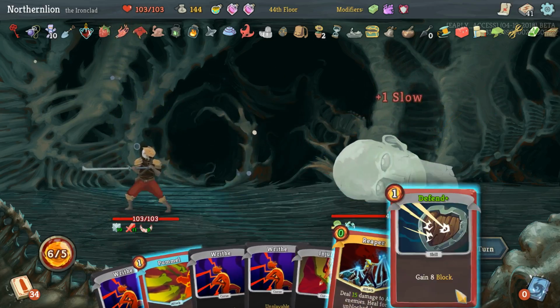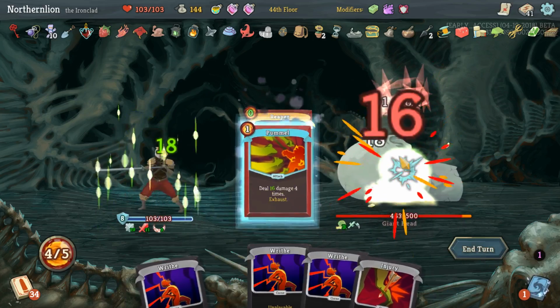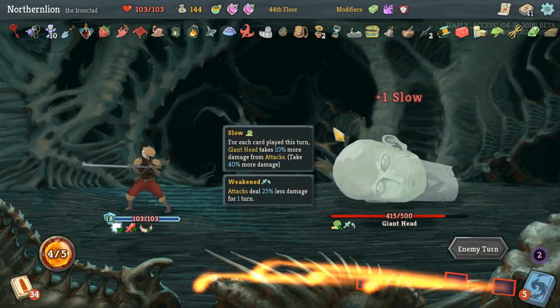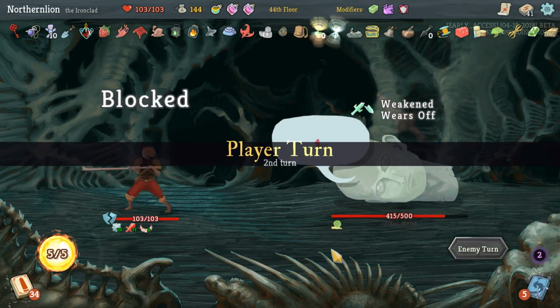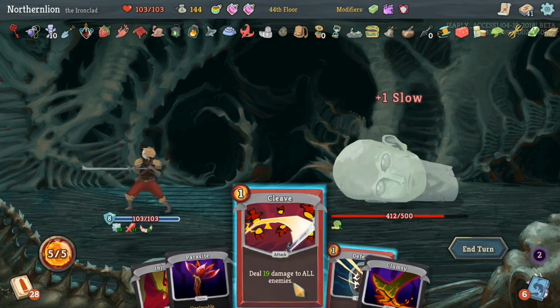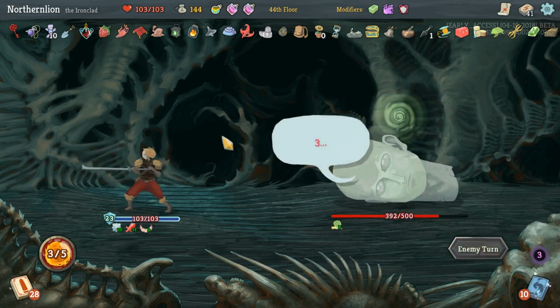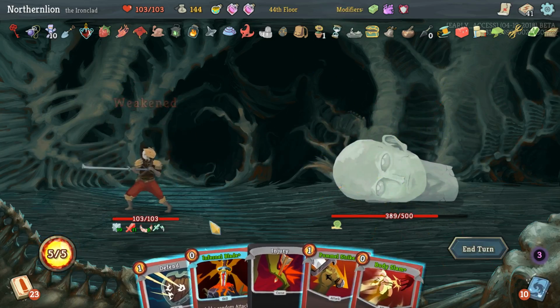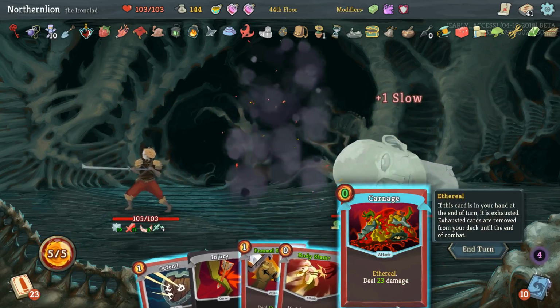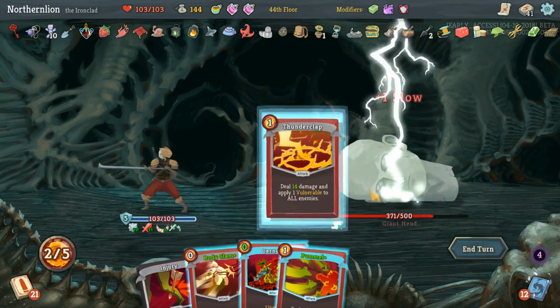You know what we actually need in this deck is more draw. Because that is something that would allow us to get around our unfortunate curse-based situation here, which, as you can see, is causing some problems on the regular. This is potentially great. 3 energy still.